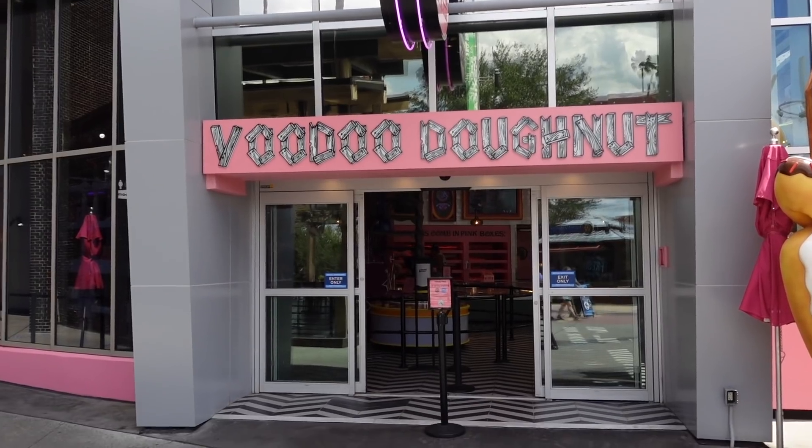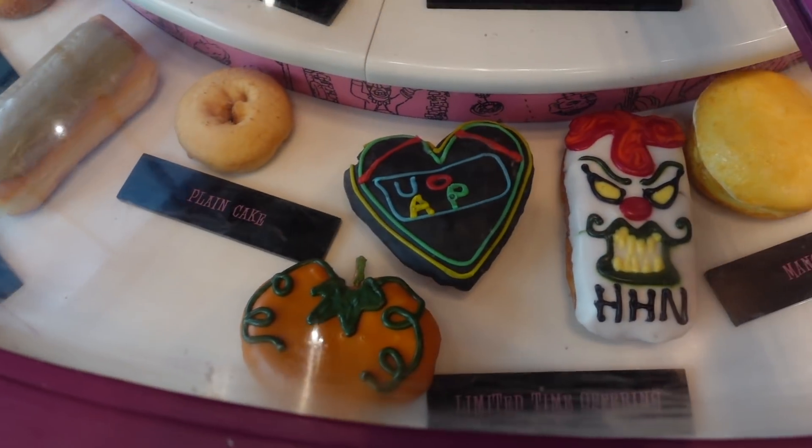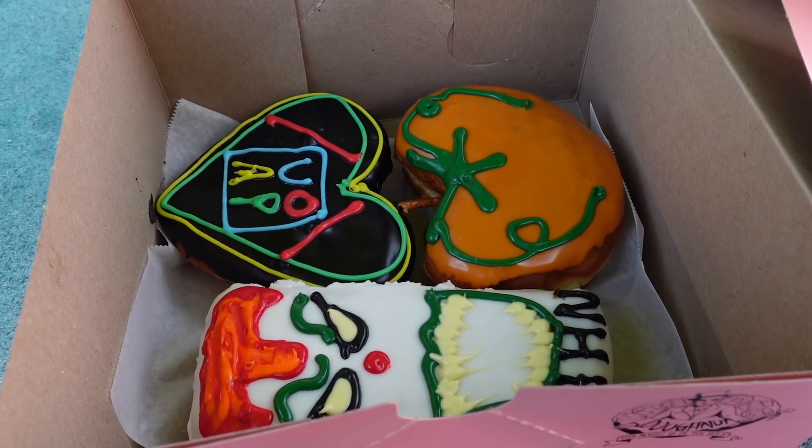Next up: Voodoo Donut, and there's still no line. It is getting so hot outside. Here they are — we have a Pumpkin Donut, a Jack HHN Donut, and the Universal Annual Pass Holder Appreciation Donut. They look so good and they are very big. Let's begin with the Pumpkin Donut — it smells so good, it smells like pumpkin pie, with a pretzel inside. That's very stale and I didn't like that part. But the pumpkin cream? It's like pumpkin pie — looks like it, feels like it, smells like it. That is delicious. That pumpkin donut tastes exactly like pumpkin pie on Thanksgiving Day. Pretty incredible.